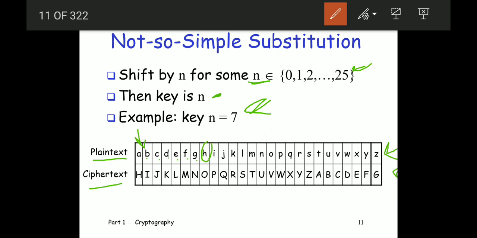Right, at the 7th place we have H, so capital H is the ciphertext equivalent for the plain text A. Similarly, the ciphertext equivalent for alphabet B will be the letter placed 7 letters ahead. So capital I here now becomes the ciphertext for the plain text B, and so on, right?